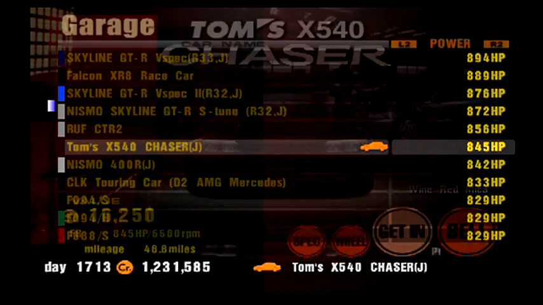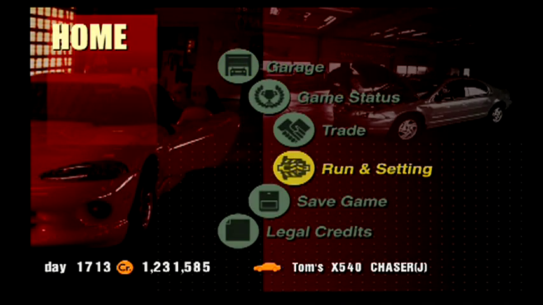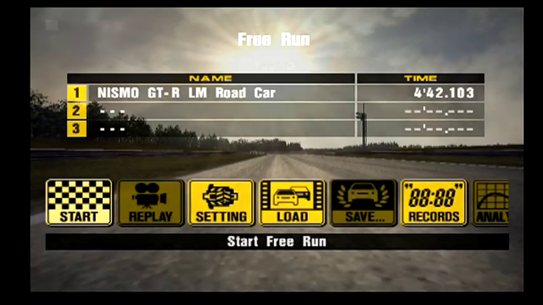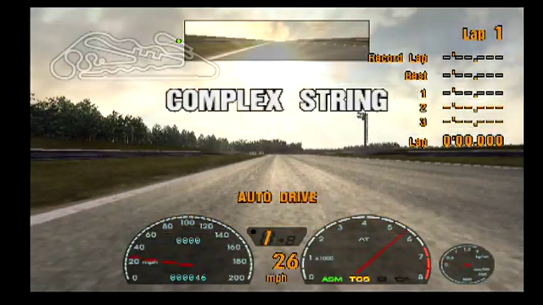All right, now we are moving on to the Tom's X540 Chaser. This is a very interesting car. Some sort of Chaser has been in, I think, every single Gran Turismo game, except for maybe Sport. There's probably not one in Sport. I would be surprised if there was one in Sport.